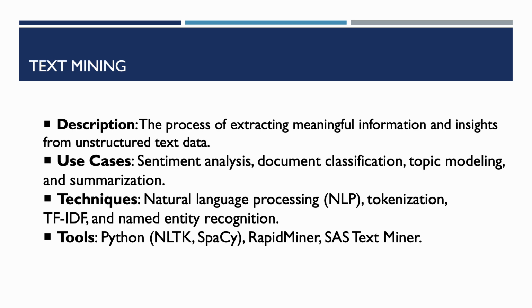So next we have named entity recognition. It identifies and categorizes key entities like people, places, and organizations mentioned in the text. So we can recognize those entities and then use them for our natural language processing. So these three are included inside the natural language processing technique. Then we have what kind of tools we can use.